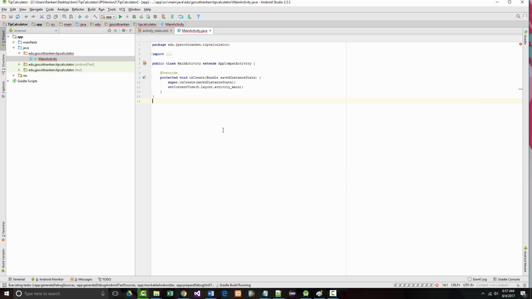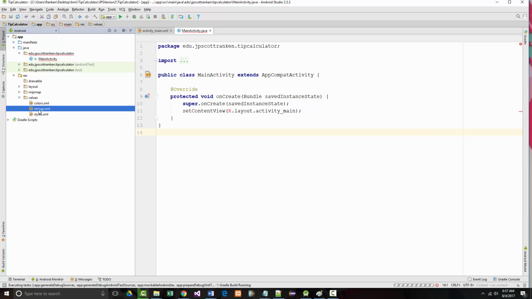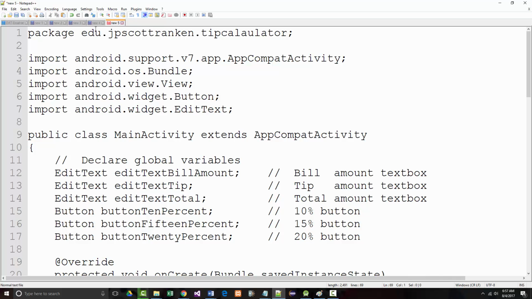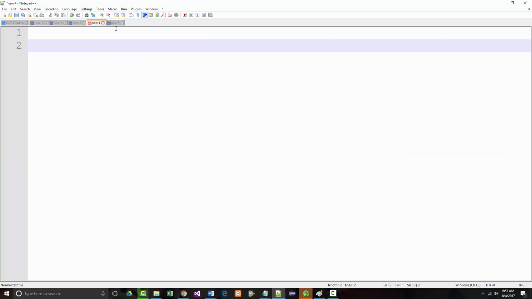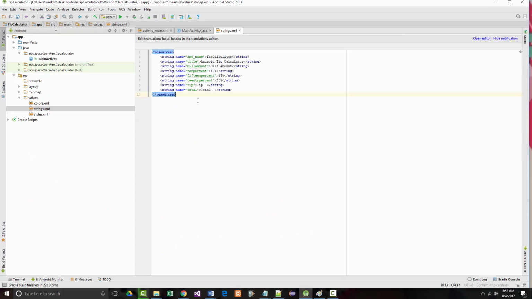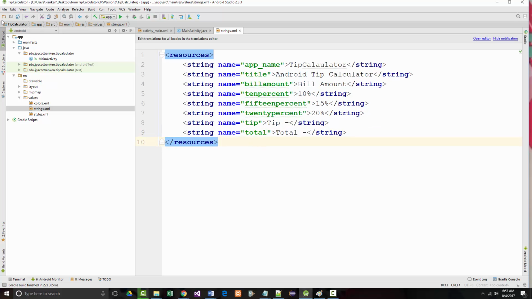All right. Now, I'm going to come in here. I don't like the fact that that's red, but I'm not sure why it is, but that's fine. I'm going to first come into my res values, and I'm going to go into my strings file, and I'm going to replace that. I've saved the string file from the last program, so I'm going to replace that.